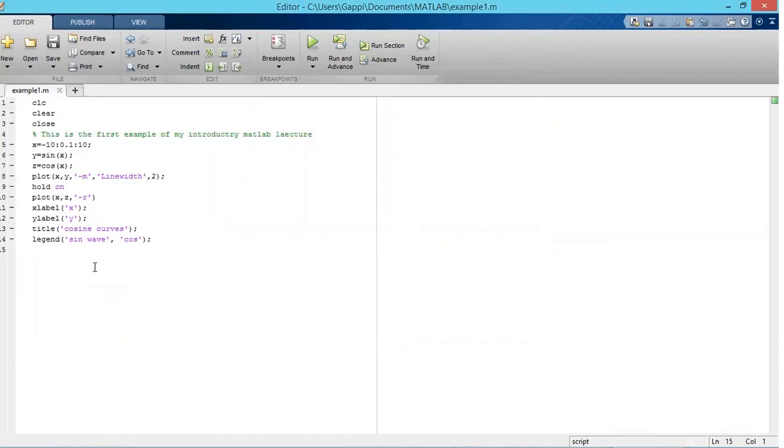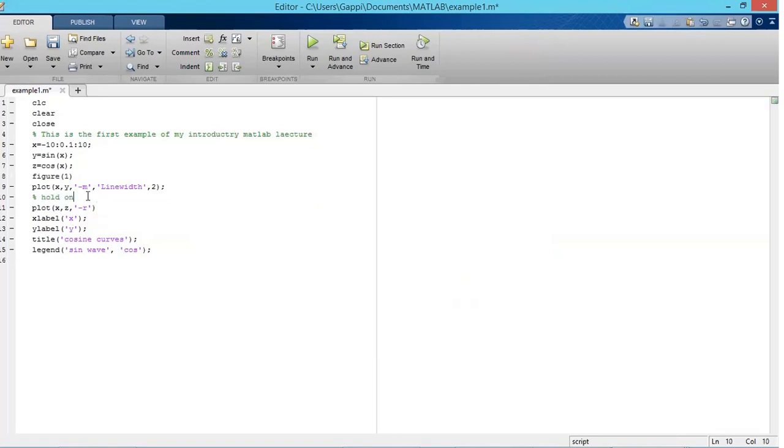And if you want multiple windows for multiple graphs, then there is a command used. You can use different figures for that. For the sine wave, I have used figure 1, and I will comment out this hold on command with Ctrl R.